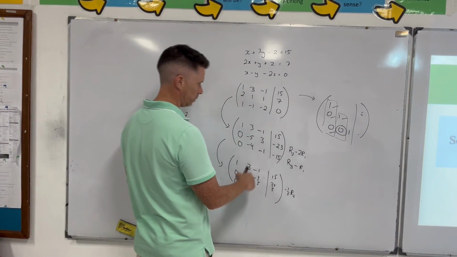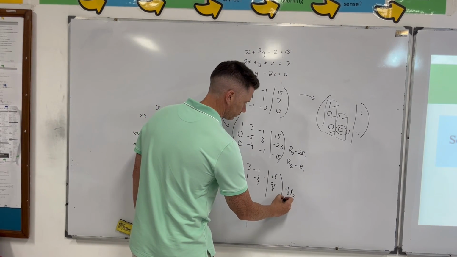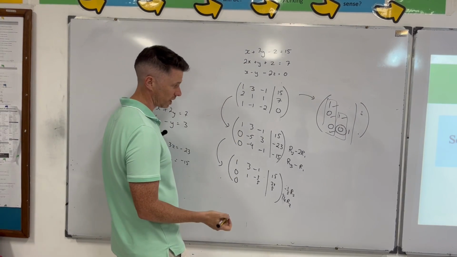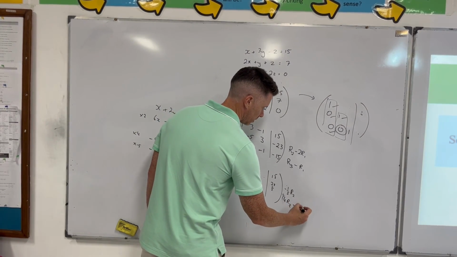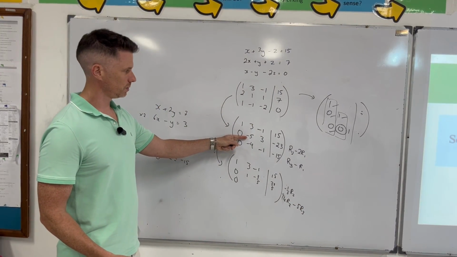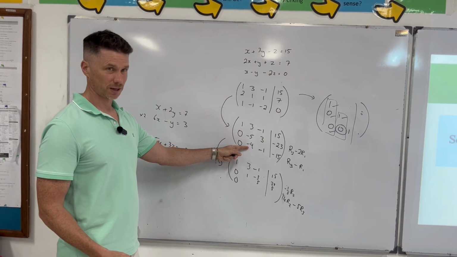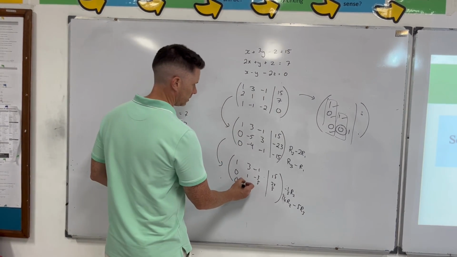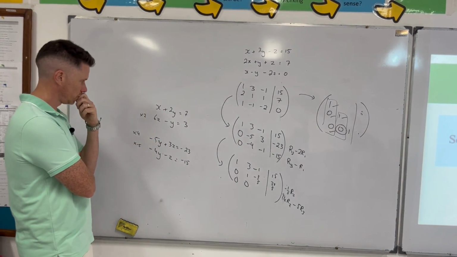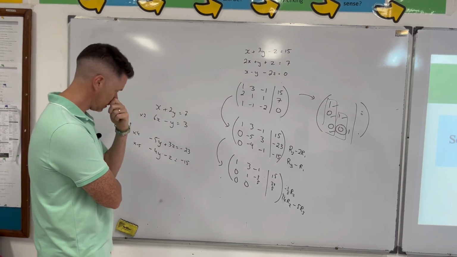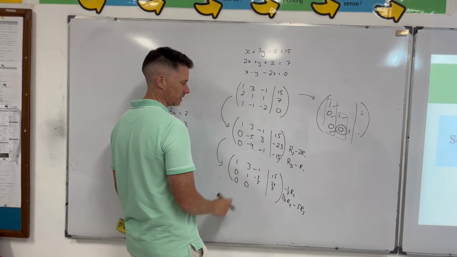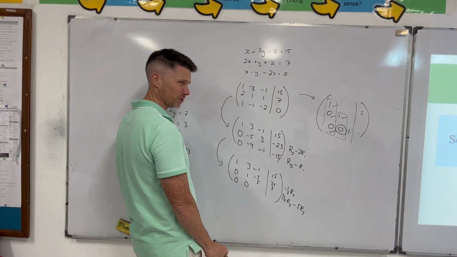So how do I get this 0? Well, if I multiply this line by 4, 4 times row 2, and subtract 5 times row 3 from here. 4 times this, -20, minus 5 times that, +20, which is 0. Wait, 4 times row 3? No, 4 times row 2? Row 2, yeah. Okay, just like I did here. So 4 times this is 12, minus 5 times this is plus 5. 12 plus 5 is 17.